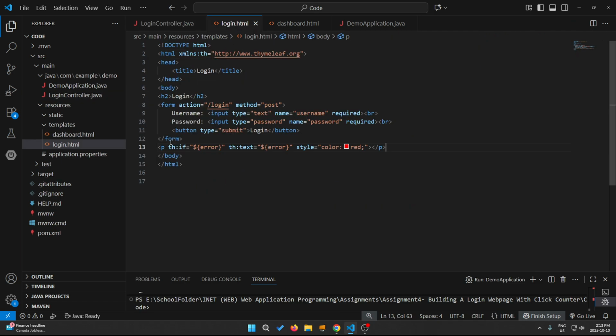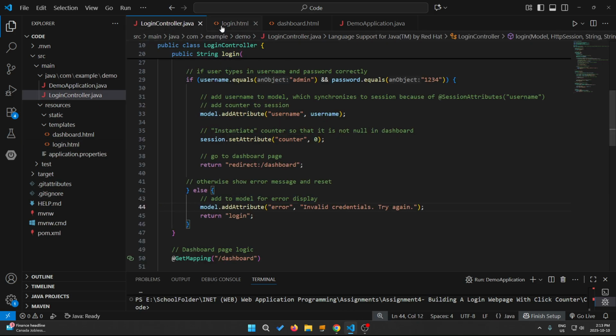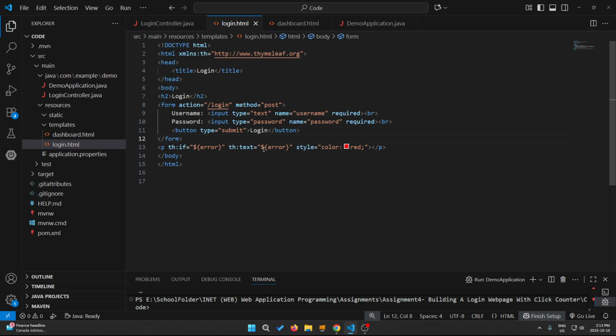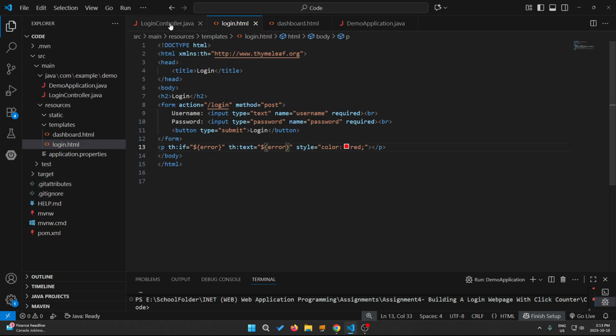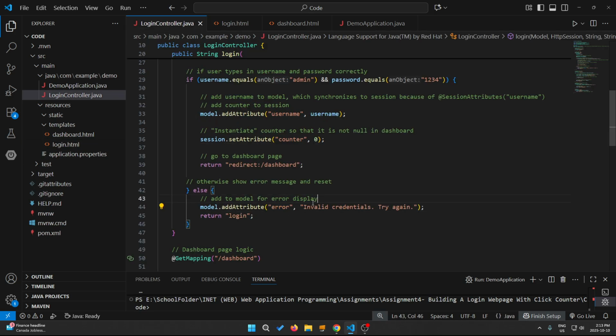And then this says if error exists in the model, which it does because I've added it here, then display the value in that attribute. And so the name of the attribute is error, the value is invalid credentials.